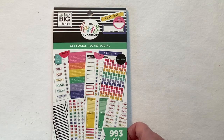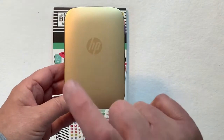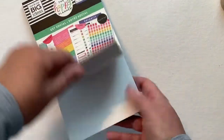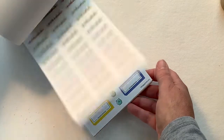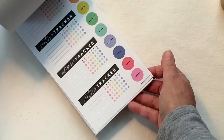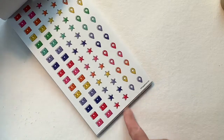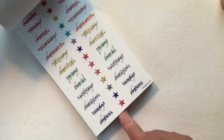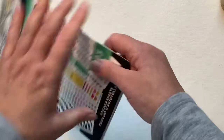So I want a big memory keeper planner, because my photos from my HP sprocket are going to fit right in the spots perfectly. And then I have my Get Social sticker book — I love the colors, all the different colors. Look how good this is. 'Schedule, create content.' I'm not one to really track my different platforms. I'm really on YouTube — I have two YouTube channels. I have Instagram. I do have a Facebook group, but that's geared around December daily. So yeah, that's beautiful.